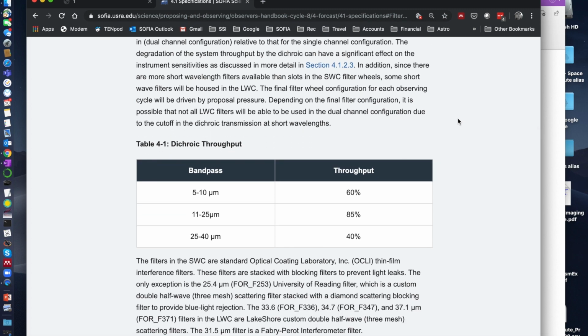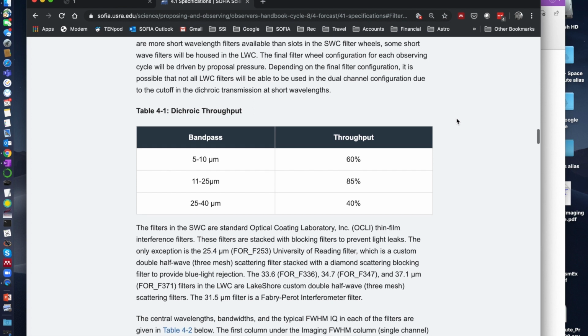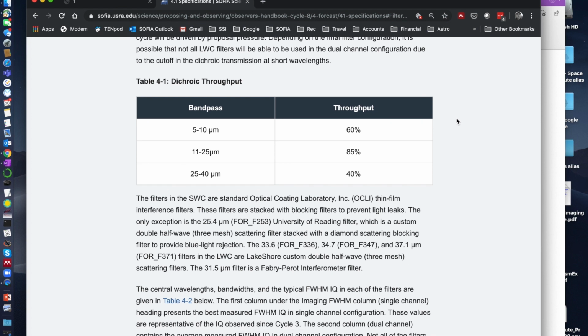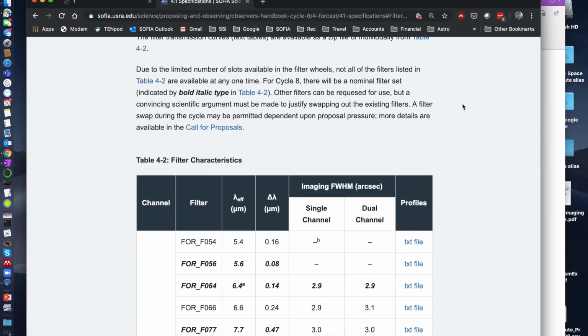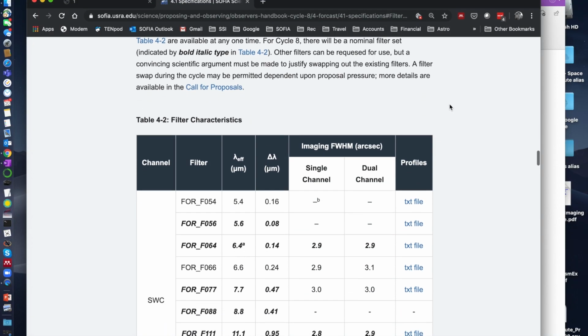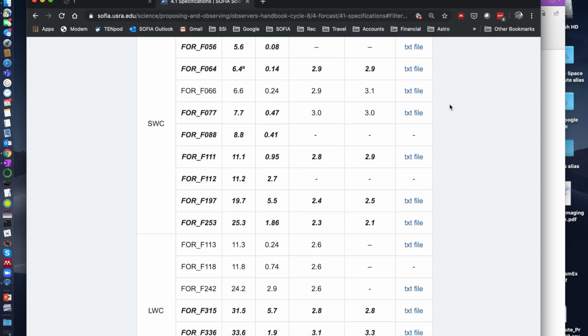Or you can run in single channel mode in either the SWC or the LWC. Now, the important thing about using the dichroic is that if you do, you take a hit on throughput. So we're going to come back to that in a minute. Let's first identify what filters we want to use, and then we'll assess whether or not we want to try to use the dichroic.